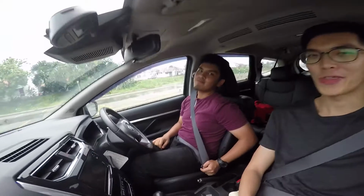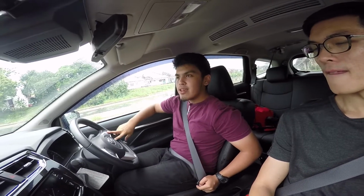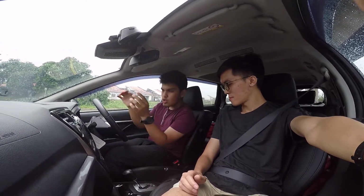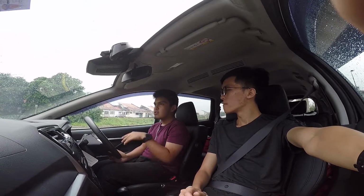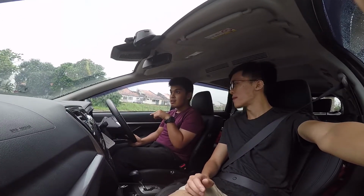Okay. So Jordan, you have driven it for quite a distance, right? What do you think about this car? I think that for the 72 to 77 thousand ringgit price tag, it is okay. I wouldn't say it's a perfect SUV, but then again, we don't have that many SUVs in this segment in Malaysia yet. But it's a good effort from Perodua and Toyota, of course. What else? Driving feel is okay. It's like a typical Perodua. You don't have that much feel in the steering, and sound insulation is so-so. But suspension-wise, it's actually quite good. Yes, we are so surprised by its suspension.